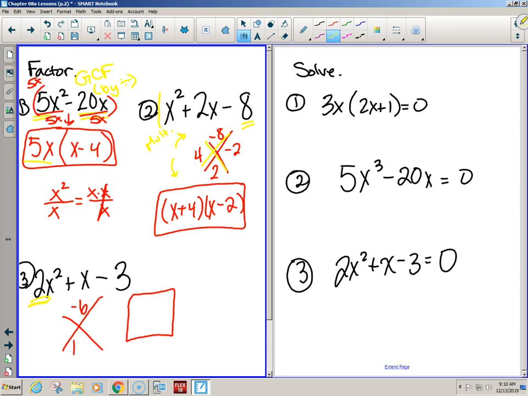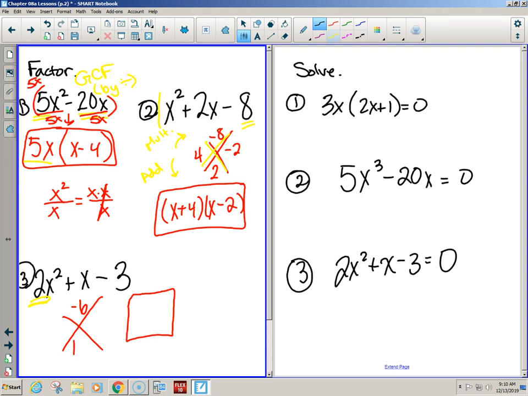And what do we do when we go down? Times. Oh, multiplying is coming up. So 4 times negative 2 is negative 8. And then 4 minus 2 is, technically we add, but if we add a negative, it looks like subtraction. So we're trying to find two numbers that multiply to be negative 8 and add to be 2. Remember that? Now, what did I not show yesterday with this problem?